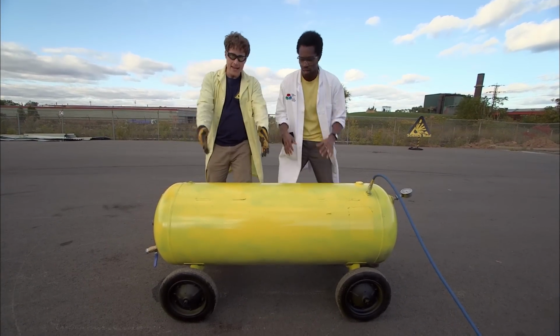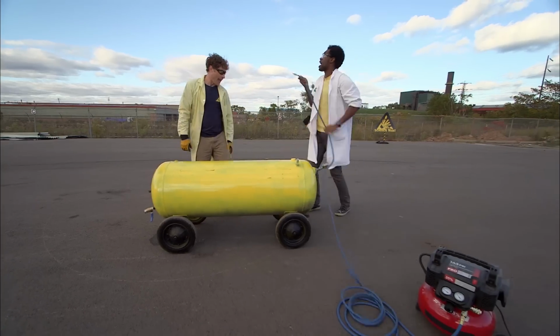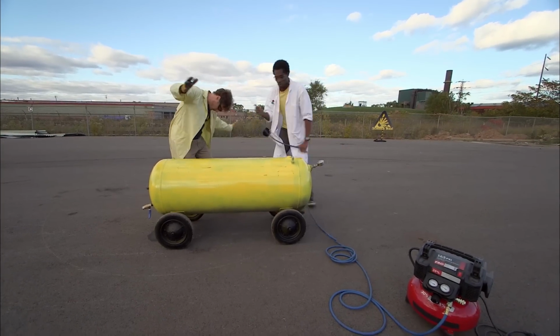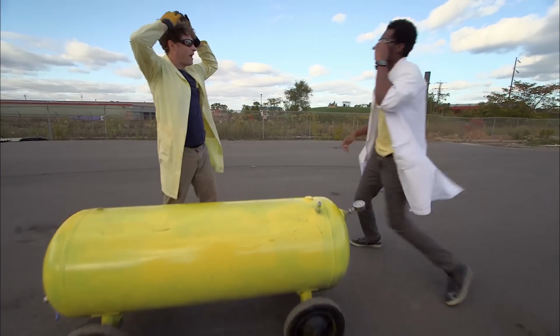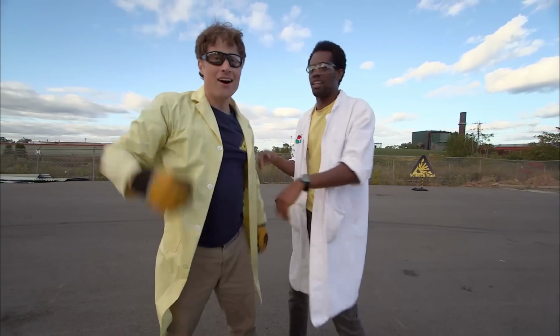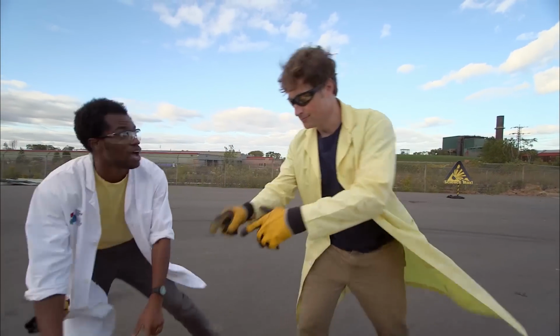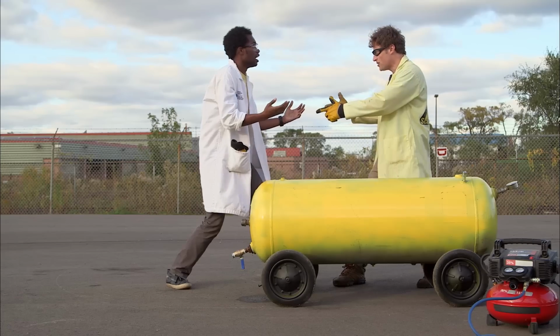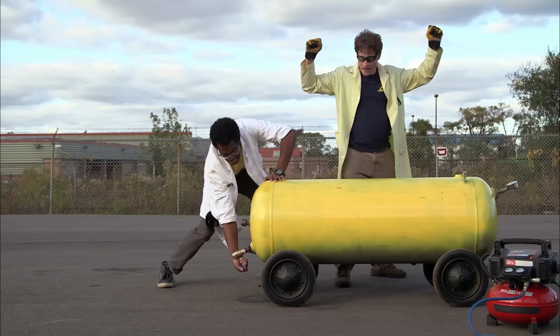Okay. So, water car, maxed out version. Huge water tank, filled with lots of water and lots of air. Pretty good, right? Whoa. Did it mess up my hair? No, you look fine. You look great. Okay, good. Now, the only thing left is we just gotta open this valve here, right? Yeah. You want to do the honors? Yeah, let's do it. Okay, here we go. 3, 2, 1, go!